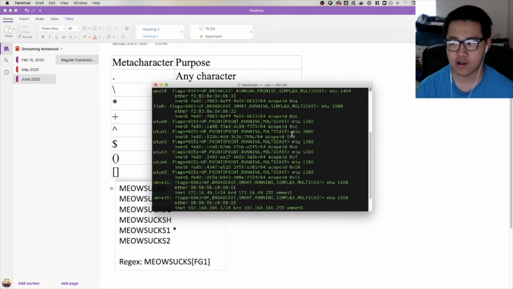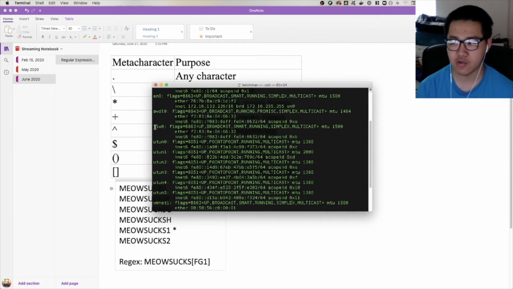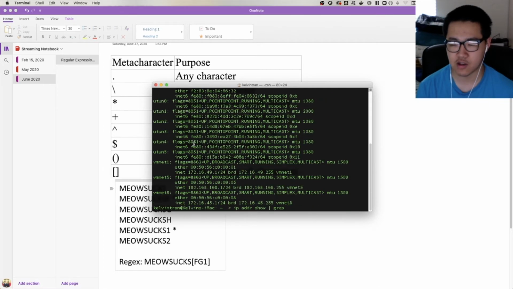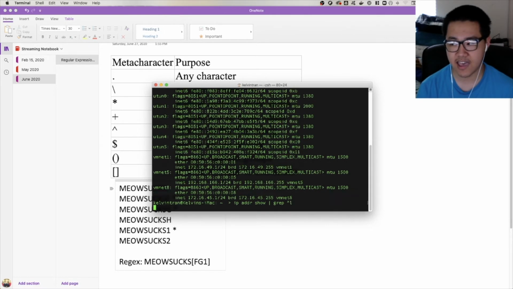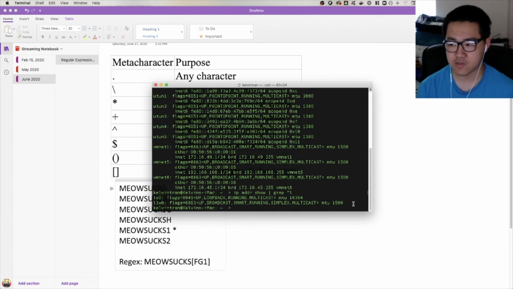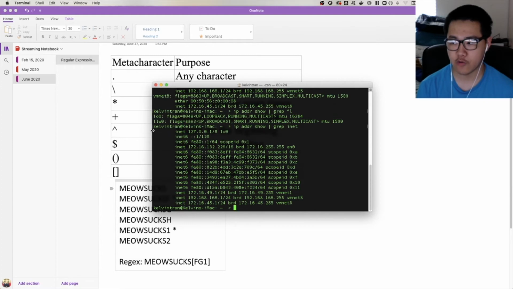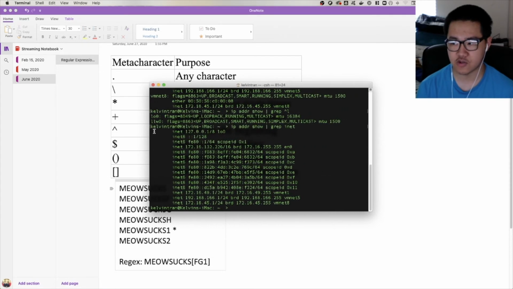And let's say that I want to match on anything where the beginning of the line is an L. So I'll say caret because that's an anchor for the beginning of the line, and I'll say L. And you can see here it shows me any line that begins with an L. Also, if I wanted to, I could say inet, and that'll show me all of the IP addresses that are assigned to the computer at the moment. So I have my loopback addresses, my IPv6 loopback addresses, and then I've got my actual address, the broadcast, and all that.